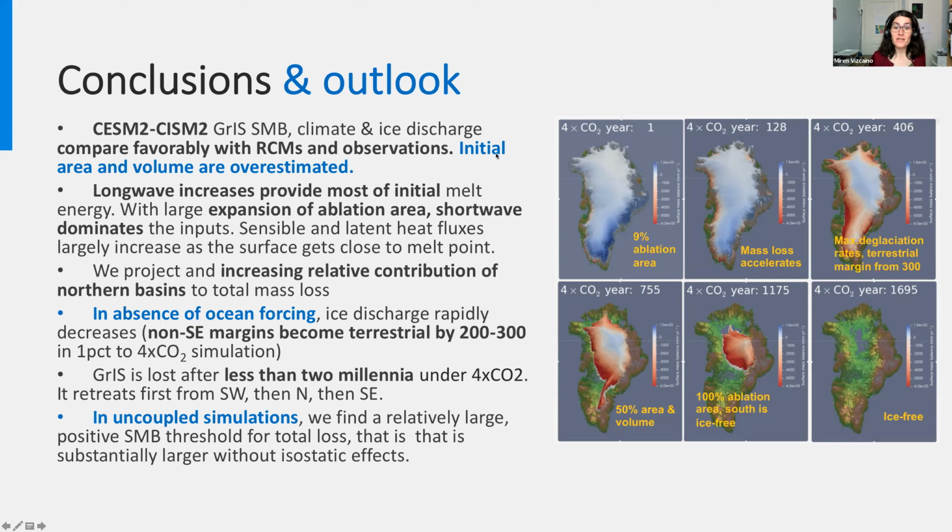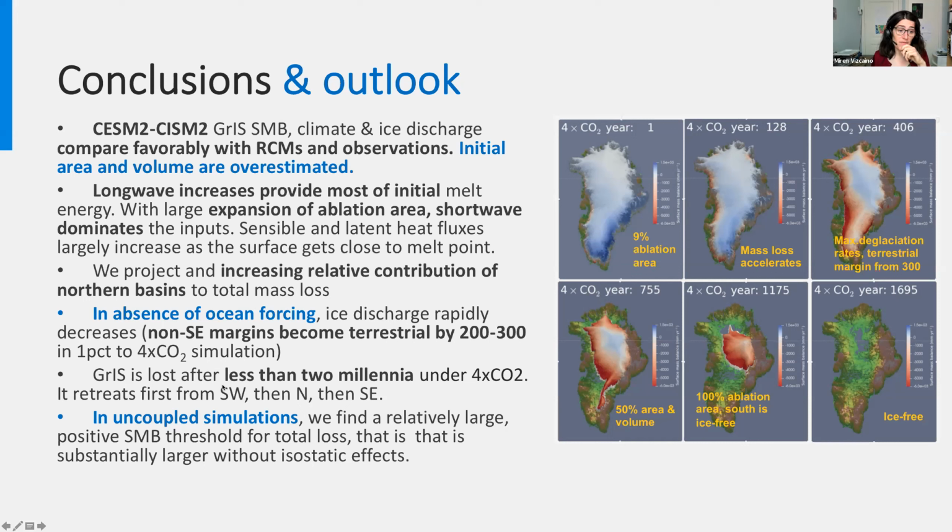Okay, what I am putting in blue is the outlook. So I mentioned that the initial area and volume are overestimated, so this is for the outlook for future work. In the absence of ocean forcing, the ice discharge is rapidly decreasing, but the outlook is to revise these results by including ocean forcing and seeing how the SMB and the kick from the ocean come together.